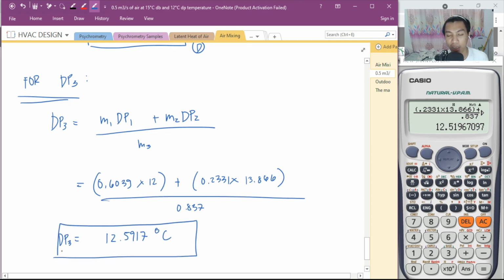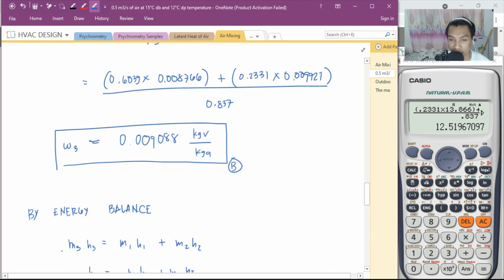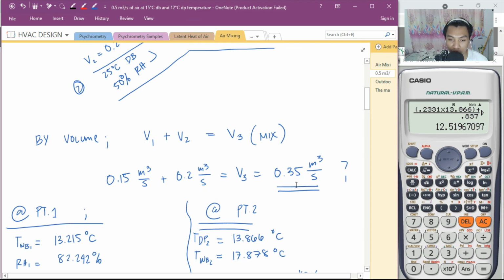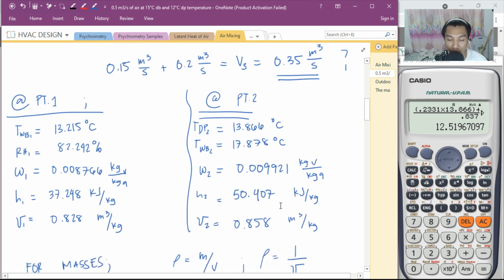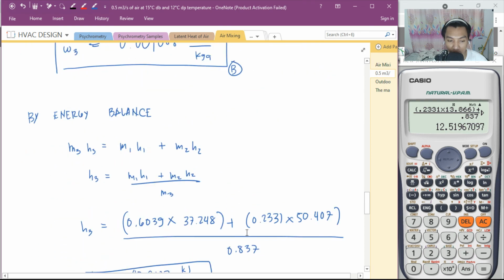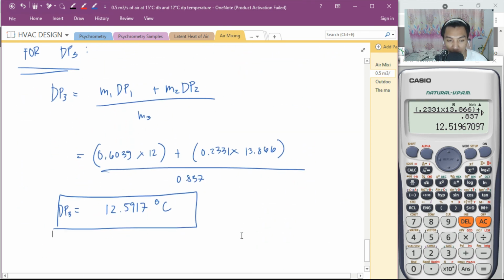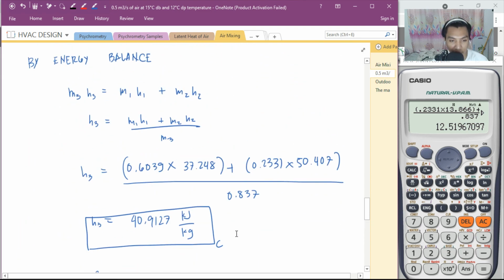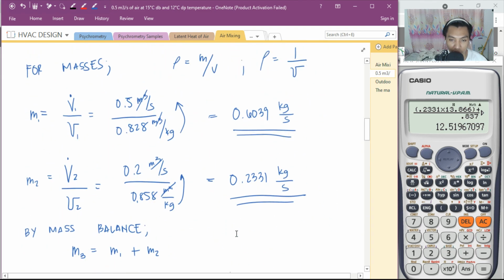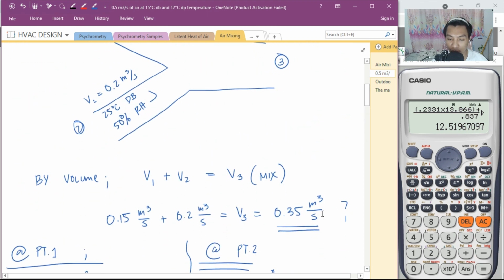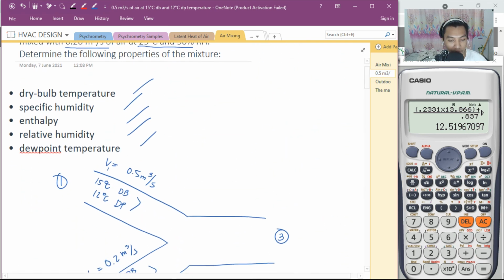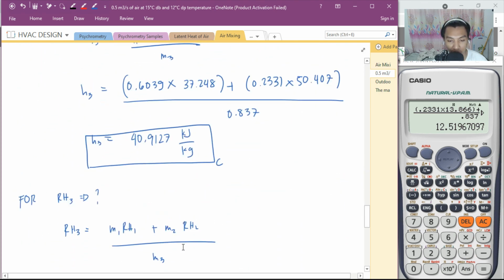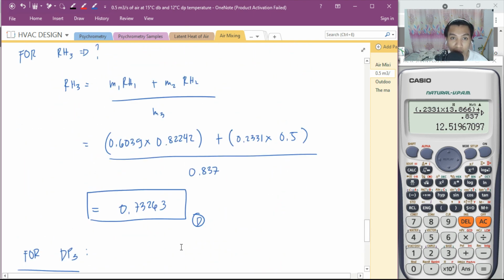Ganun lang po kadali yung air mixing. Talagang algebra lang siya. Now we have to prove kung tama po ba ito. Okay? Ano ba yun sa V3? Kahit hindi na siguro. Huwag natin hanapin, kasi same lang yan. I think that best suits yung ating calculation pagdating ng ating air mixing.